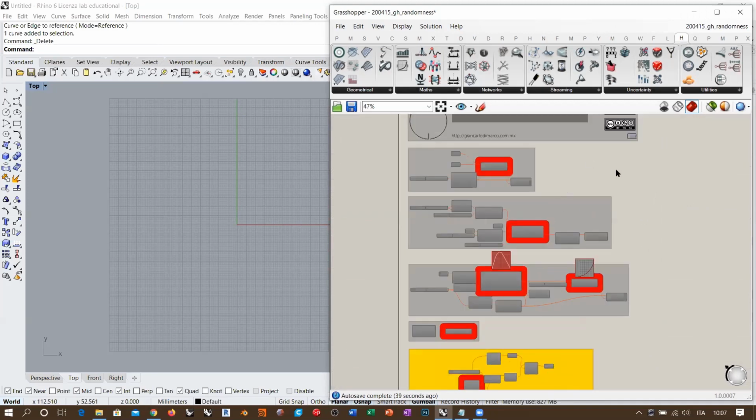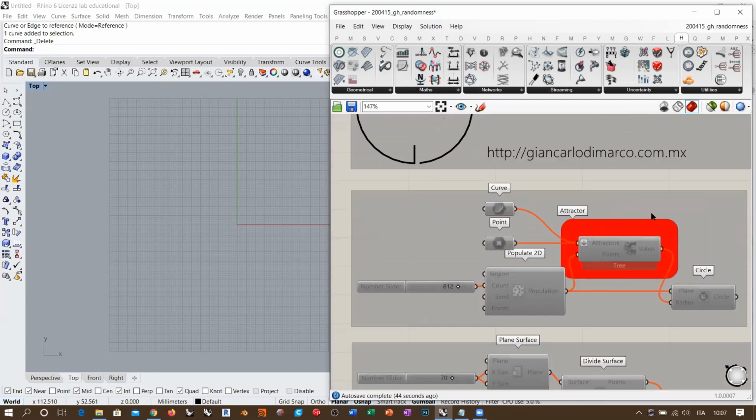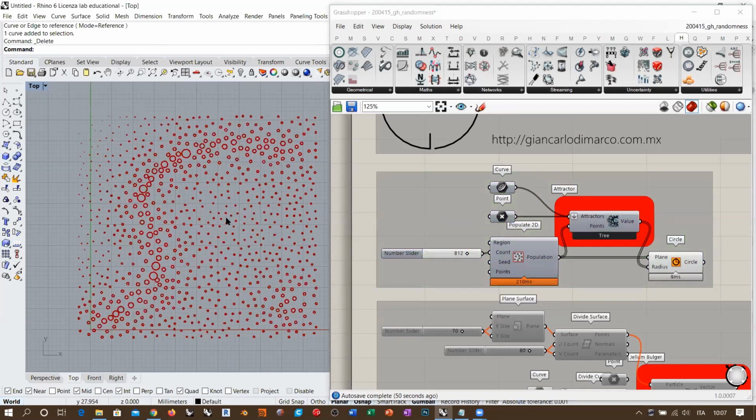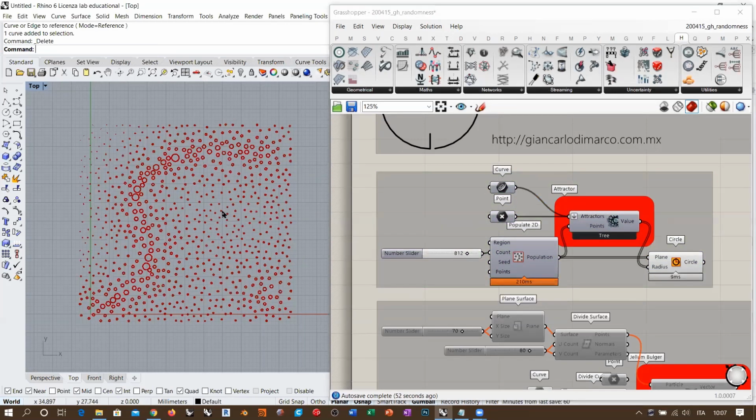Some tools, not all of them, of course. But for example, I would start with very simple things, like attractors, which many of us struggle with in our daily practice. The base principle of attraction is that you associate a value to a specific geometry according to the distance from an attractor point or an attractor curve. This is for concentrated attractors.